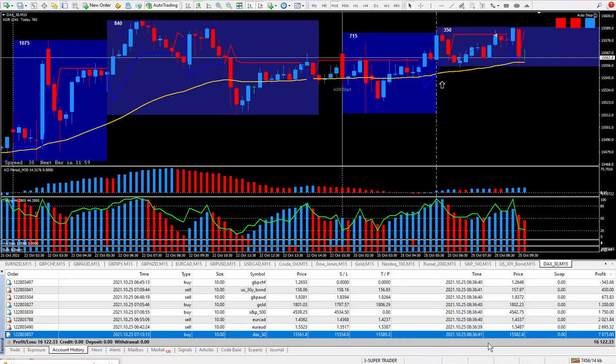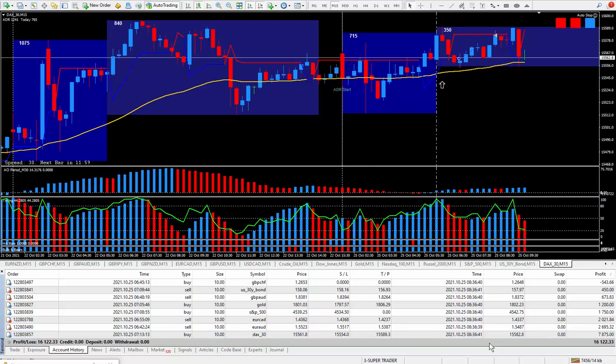Now I just did the math on all the pips and ticks today. Ended up with 330 pips. And those 330 pips paid $16,122. Remember, my goal is only 100 pips a day. So once I throw in this DAX, I can easily get over 200 on a daily basis.